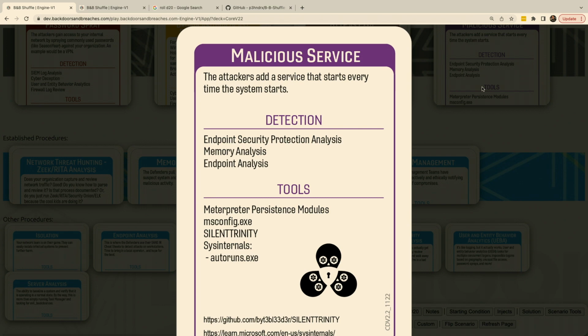And so what they do is they leave a window open. They leave a back door open. That's what backdoors means in Backdoors and Breaches. They're leaving a way for them to come back because getting in is not that hard. Pivot and escalation is really, really hard. C2 and exfil, super easy. Persistence, it depends. And so what they're going to do is leave opportunities every single place they can to keep coming back and keep coming back.